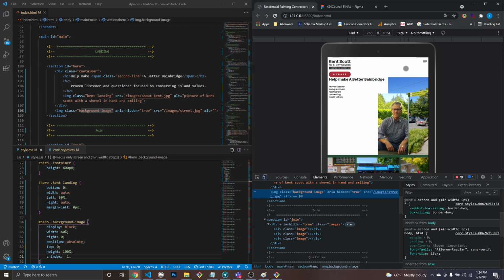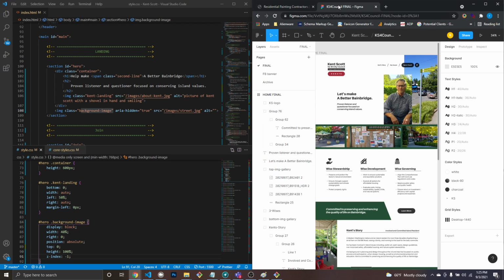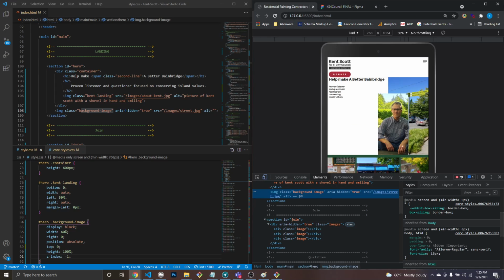I'm just thinking if I want this to cover up here, because then I have to adjust this. I think it looks better if it did go over.